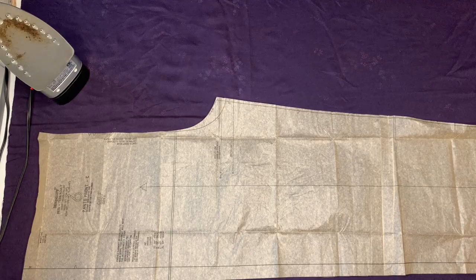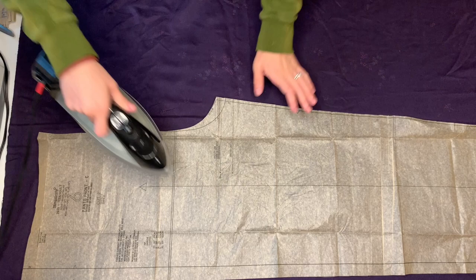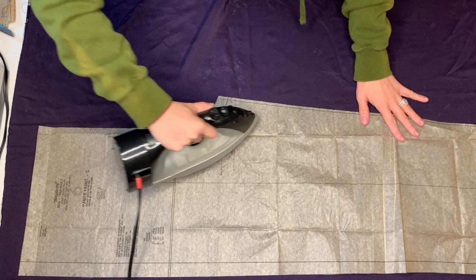Start by ironing the pattern piece as well as the fabric to make sure that there's no wrinkles or folds that are getting caught underneath. Make sure when you actually start pressing the paper that you don't use the steam function on your iron, otherwise the steam will actually cause warping in the paper.